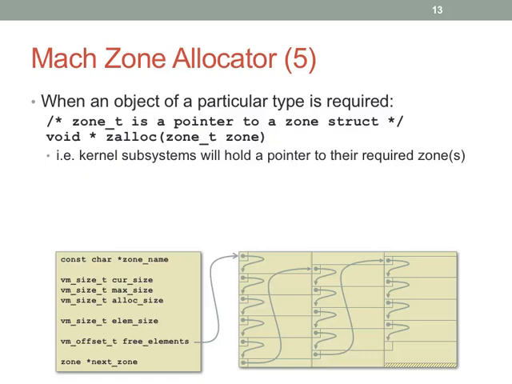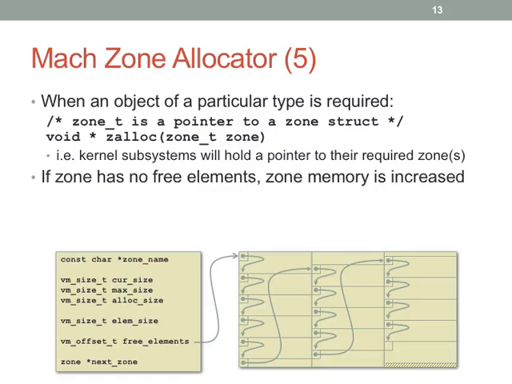The file system code can look up the file descriptor zone, and they can look up other zones like disk block zones and things like that so that it's easy to access them. So you're not looking up zones all the time. That's not going to be overhead. And part of the reason why I mentioned that is because you'd have to do a linear search through these, the way that it's currently described. Okay? But zalloc is how you allocate an object of a particular type.